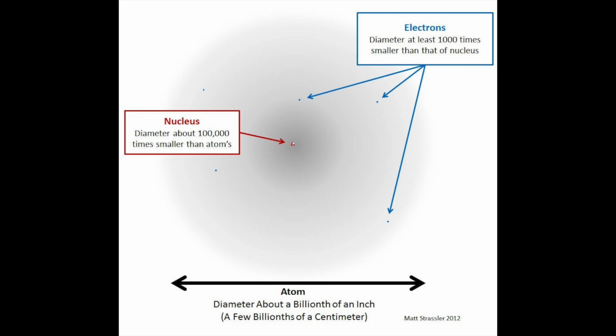Now, the atomic nucleus, which is very, very much smaller than the atom itself, is comprised of protons and neutrons, two different subatomic particles. Both protons and neutrons are about the same size, about the same mass, but the proton is positively charged with a charge of +1, while the neutron is neutral, hence the name. Now, the electrons that orbit around the nucleus are much smaller than the proton. They have only about 1/2000th of its mass, but they have the same magnitude of charge, except they have a negative charge, so a charge of -1.